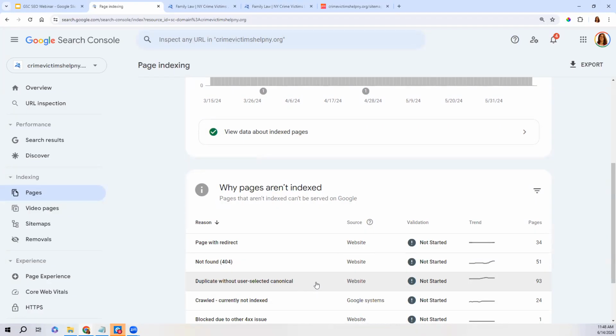So this means that it thinks that there is another page on the site. There is a duplicate page.